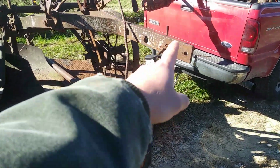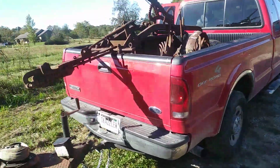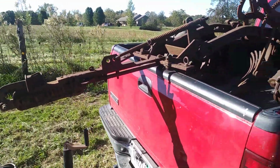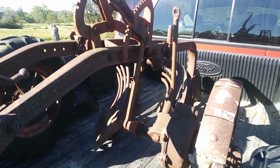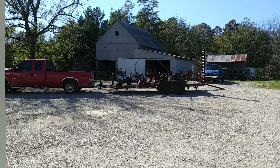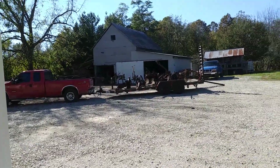And he said this is missing a clevis, I think he called it, on that. And then finally, we ran out of room on the trailer, so we put the last one in the back of the truck, and this is another John Deere 2 bottom. Well, we got them all home. I got them all unstrapped. Didn't have any issues on the ride home, so that was a great thing.